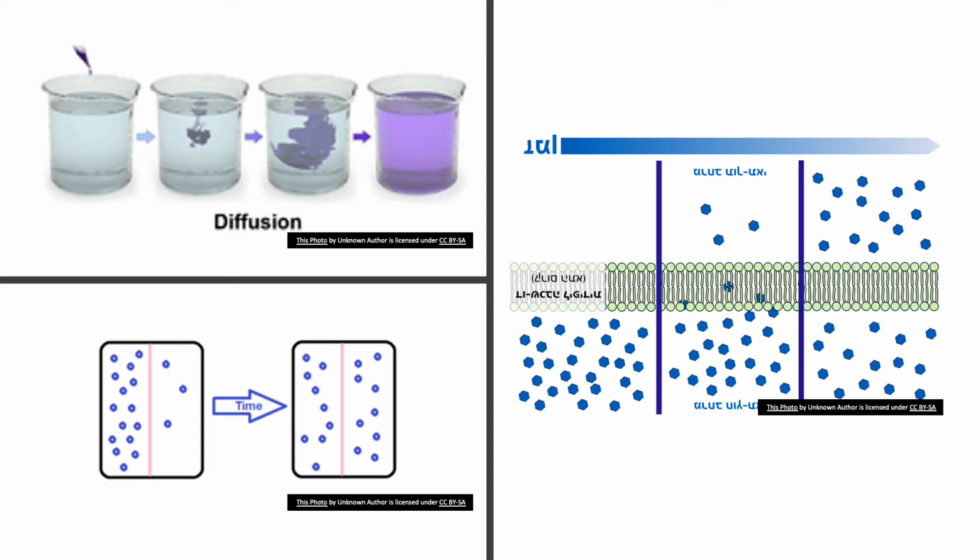When we drop an ink droplet in a beaker full of water, the ink will diffuse from the higher ink concentration area to the lower ink concentration area until equilibrium is reached. In other words, every part of the water has an equal amount of ink. Small molecules and gases such as oxygen and carbon dioxide travel in and out of cells through diffusion, passing through the cell membrane as shown in the picture on the right.